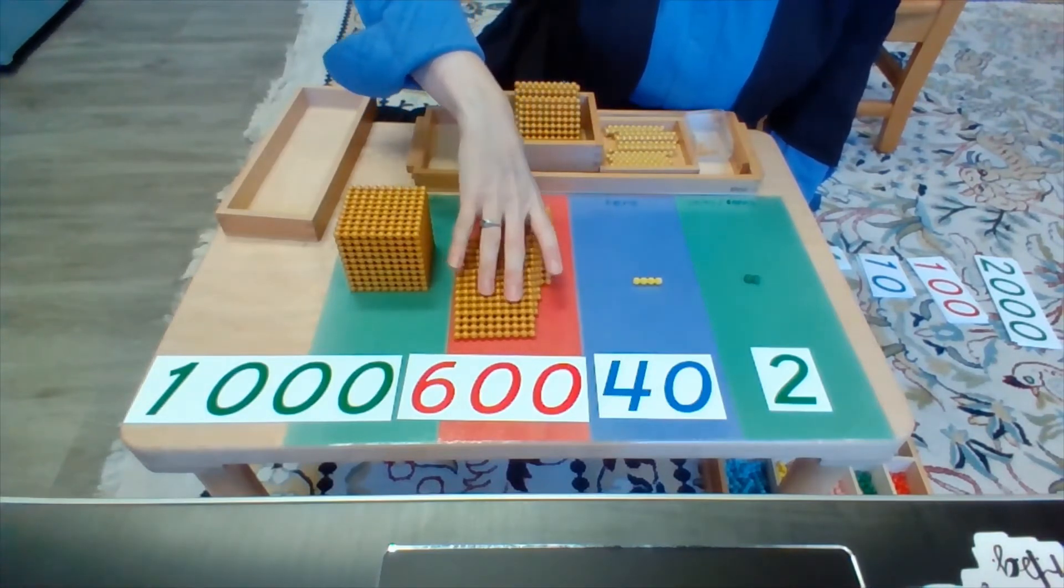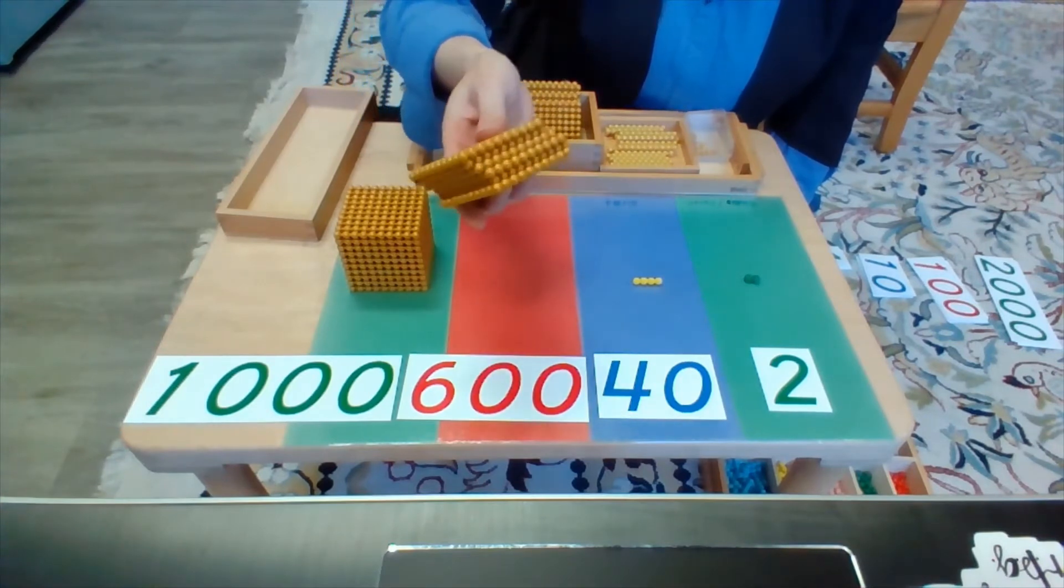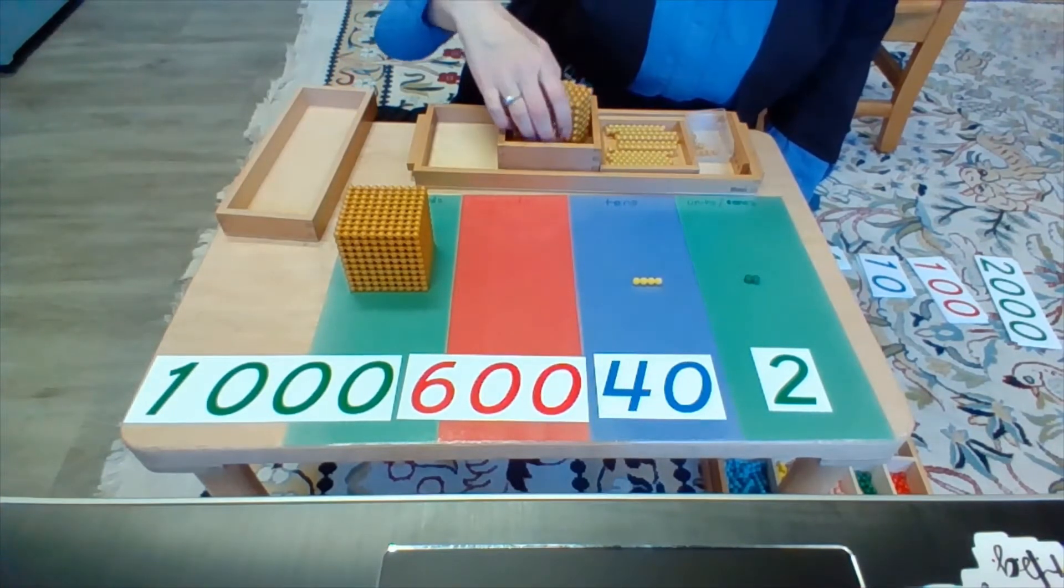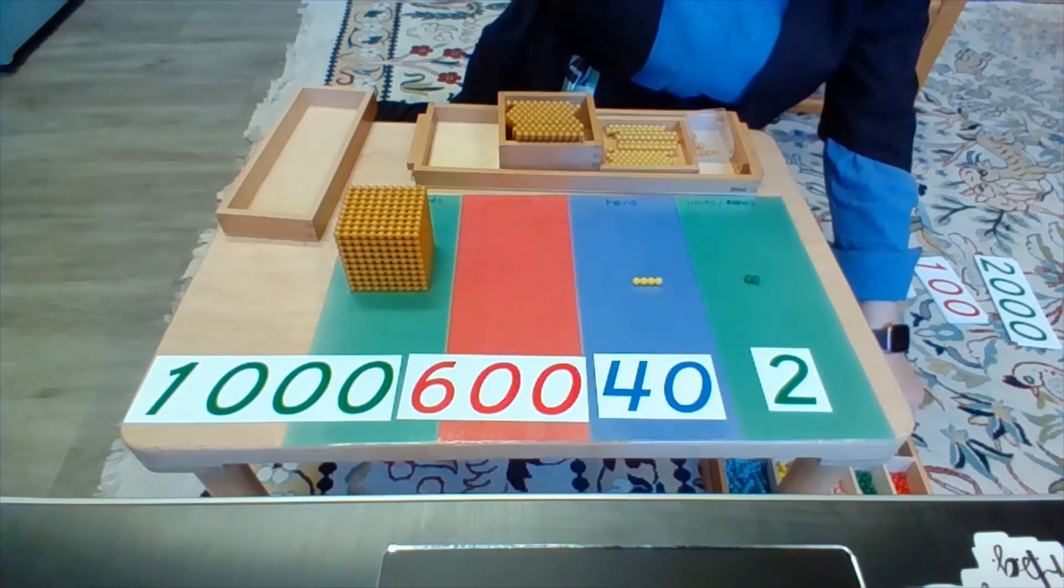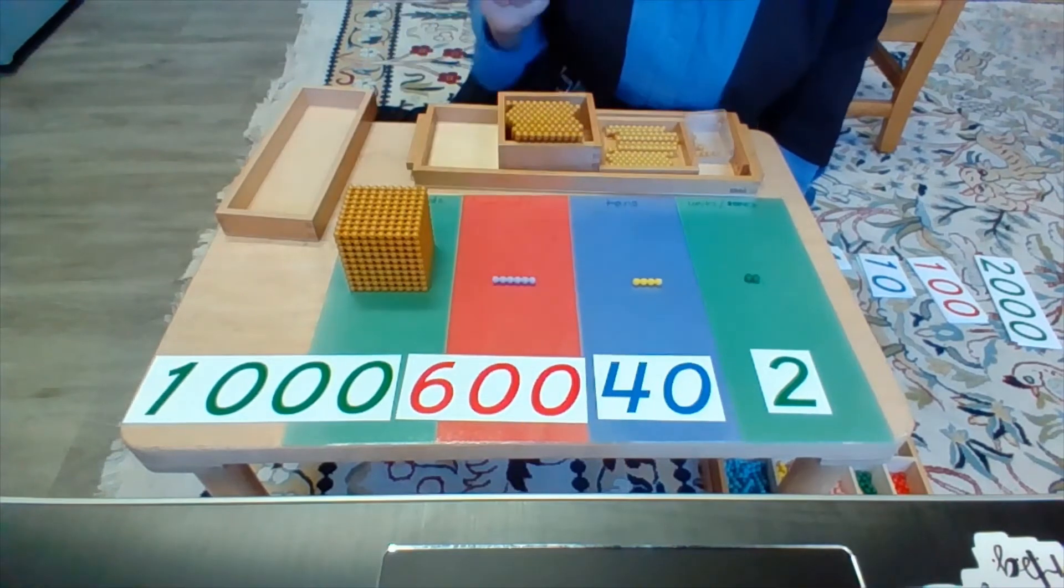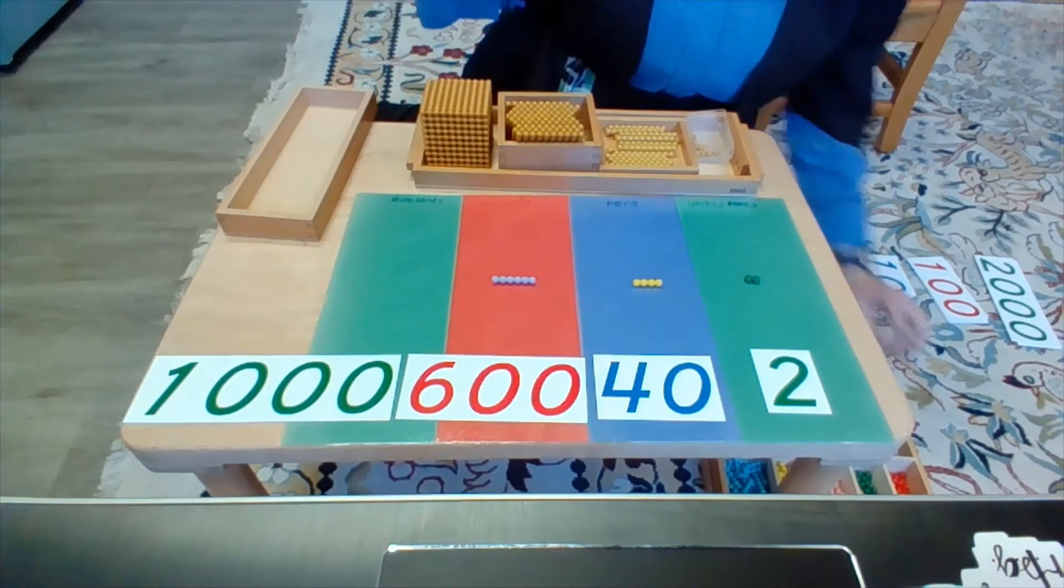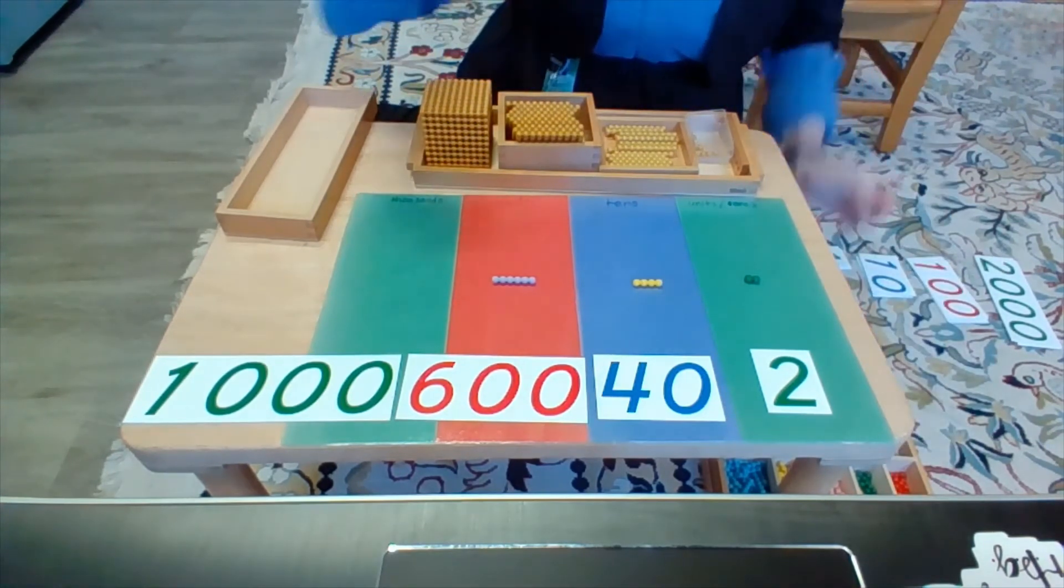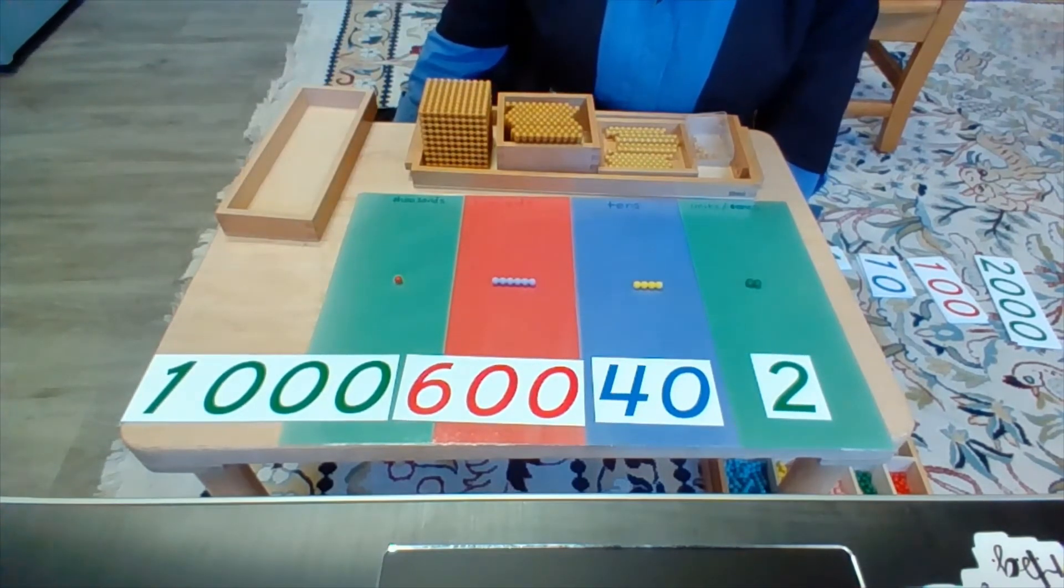In the hundreds place value, I just need to know how many hundreds there are, and there are in fact 6. So I will get out my 6 in the hundreds place to tell me that that's what it represents. And here I only have 1,000 cube, and that means I only need 1 little tiny bead to represent the thousand.